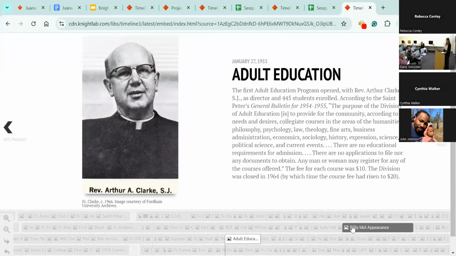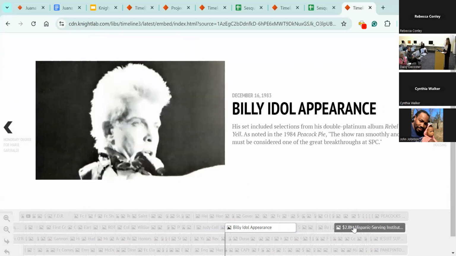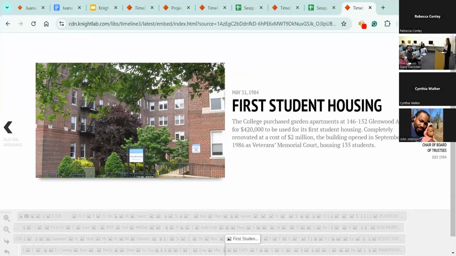He visited campus. Here's Billy Idol. It suddenly was Billy Idol after 1960. Oh, I'm clicking around. Yeah, so on the bottom, you can click around. I wanted to get up into a little more contemporary stuff.